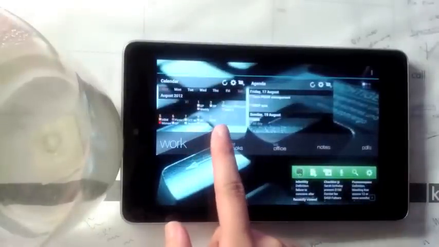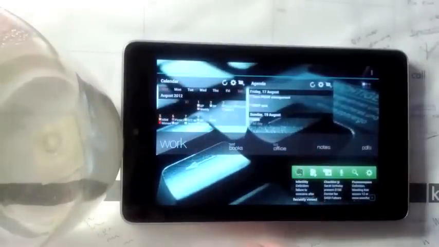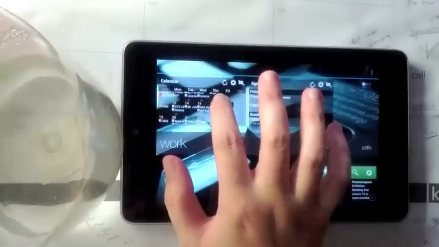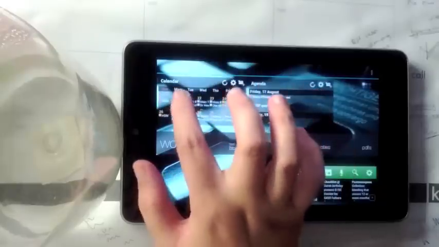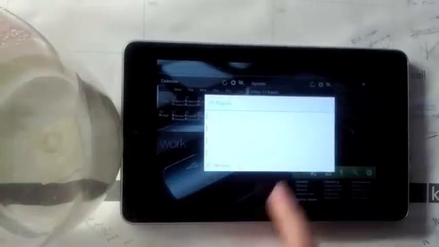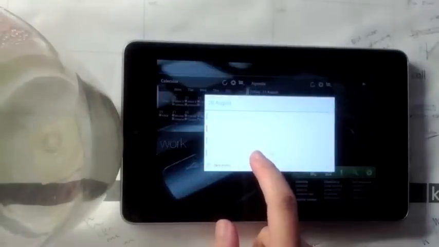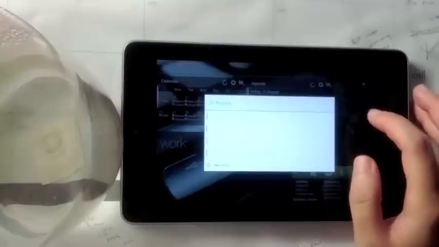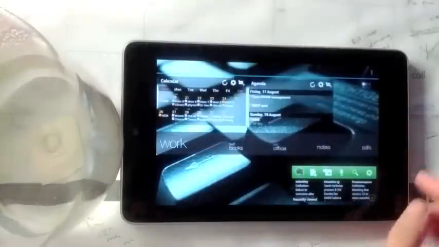Here, these widgets that I'm using are something called Wizz Widgets. It's free on the Google Play Store. What I really like about this one is if I were to click on a day, it comes up with a list of all the events I have on that day without having to enter the calendar application, so it's something nice and quick.